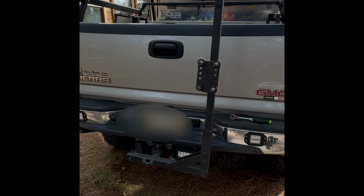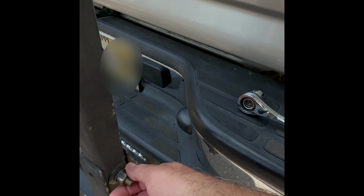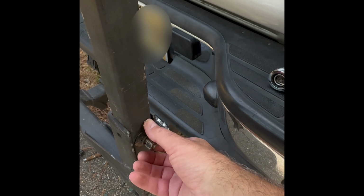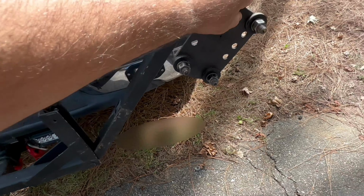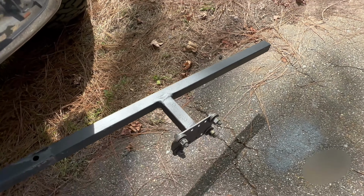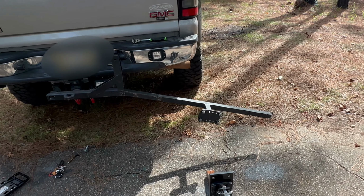Now you might say, how do you open the tailgate? Because it's in the way. But the way it works is this bolts on here. I've got it loose right now. So now you'll see that this thing slides down. And the way that works is you can load up a 35, hook it up or unhook it there while it's on the ground.